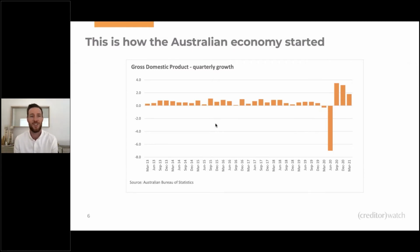An important stat here, of course, GDP, quarterly growth, tracking along historically very well. If you go all the way back to March 2013, and then bang, obviously hammered in that first quarter. Late March is ultimately where COVID really kicked in and kicked in hard enough, despite the fact that it was very late in the quarter, to cause a negative dip, big dip, of course, in June, and then we have recovered. The question is, what will the next quarter look like? How will it be affected, and by how much it will be affected, of course, and then looking at the quarters thereafter.